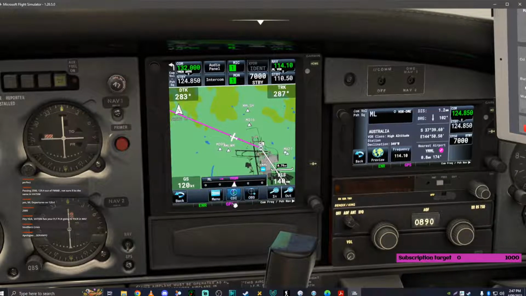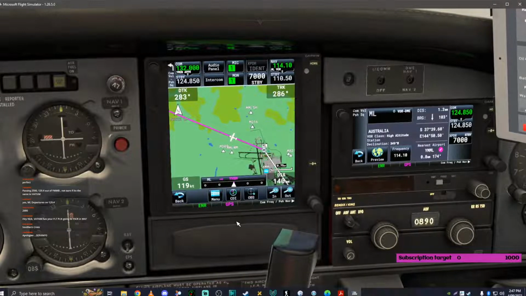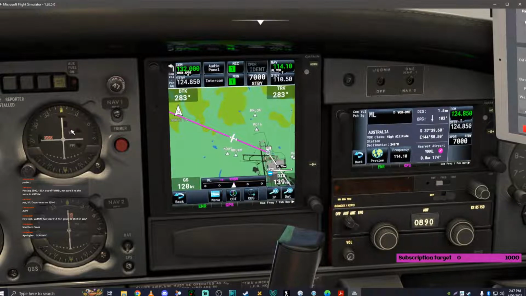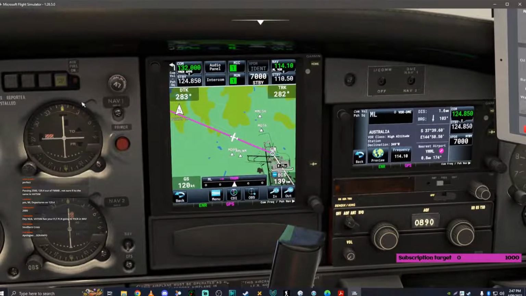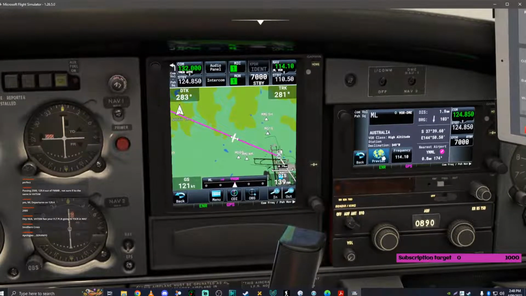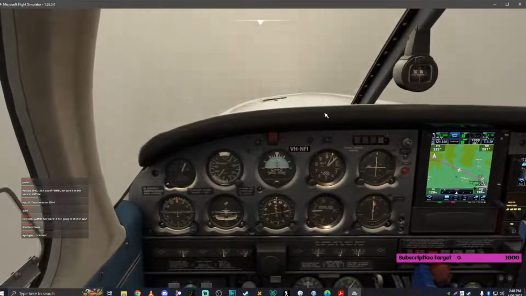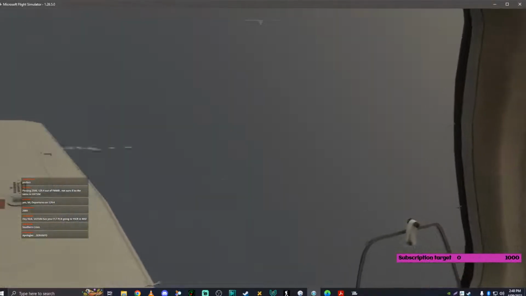now because I've got it on GPS mode, but if I was to have it on VLOC, we could find out from this VOR indicator what outbound radial we're on. So that's also handy too. That's a handy little tool. This GTN 750 is amazing, absolutely amazing. Yeah. Well, as would happen.